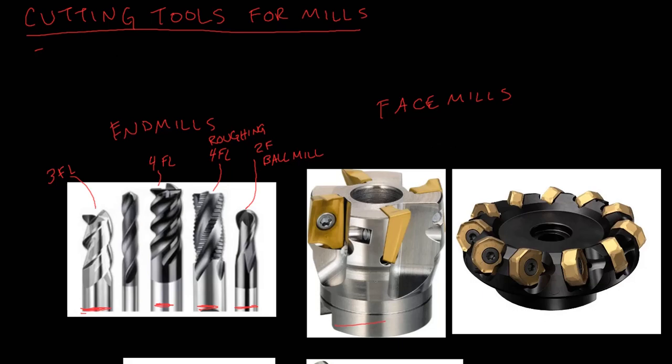Over here we have face end mills. Notice that these have inserts in them. These inserts actually do the cutting, and they are made out of carbides. A carbide comes, I believe, as a powder, and it's sintered together under high heat and pressure, and then it has some sort of coating on it. It could be titanium nitride, which is commonly what gives this gold finish, but it might have a black finish depending on the coating.